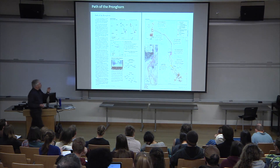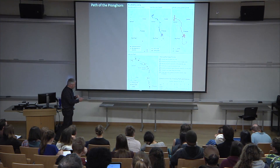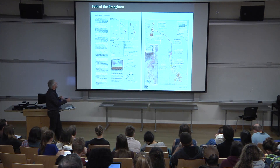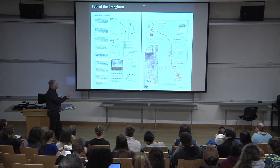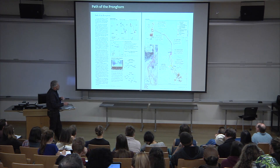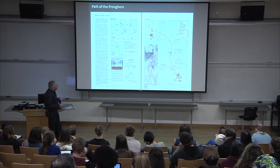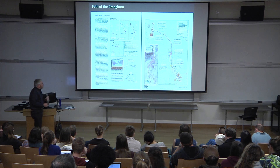The path of the pronghorn starts near Grand Teton National Park — Yellowstone's up to the north, and down here is Pinedale and the Wind River Range, so we're looking basically southwest of Teton National Park. This is the final page pair, or at least where it's at now, talking about the discovery and the evolution of technology.